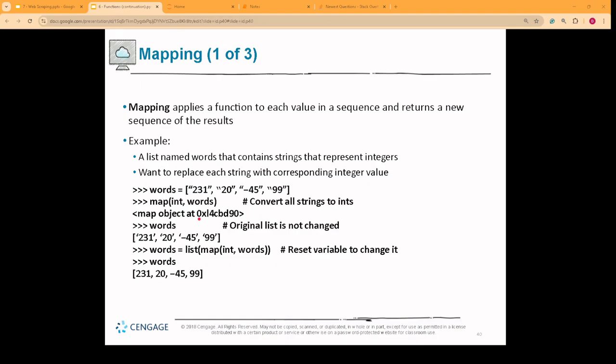What does this mean? Words now is actually equal to 2, 3, 1, 20, 45, and 99, the same as this one, right?